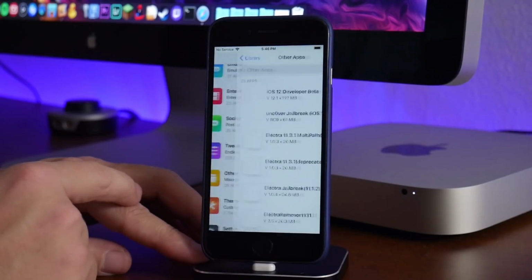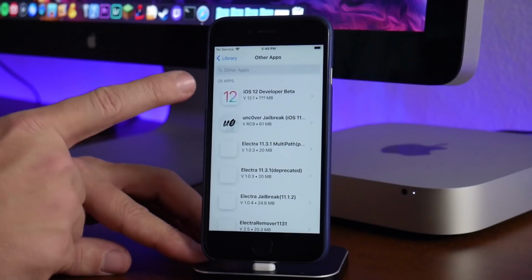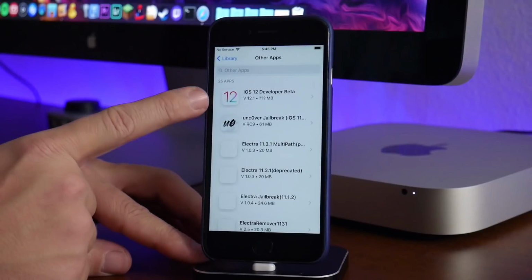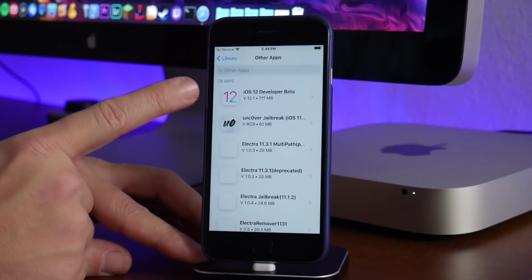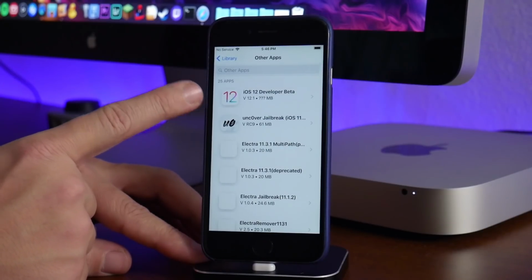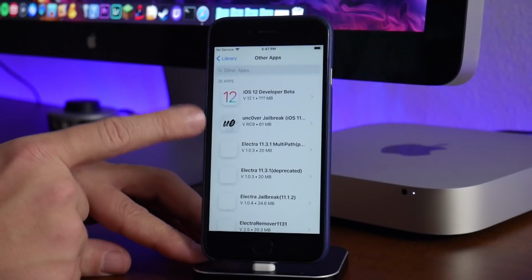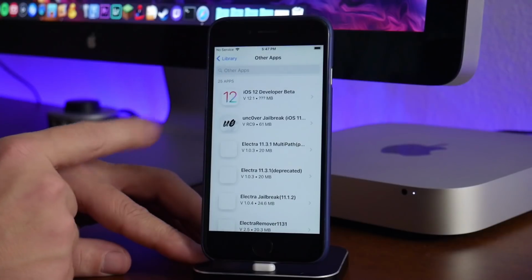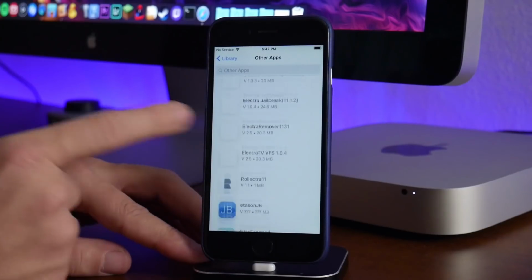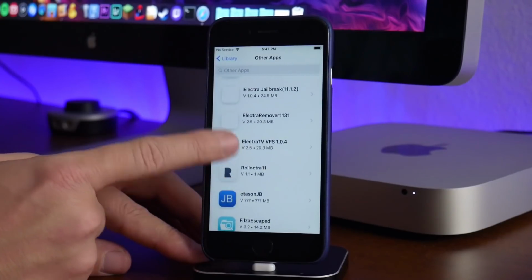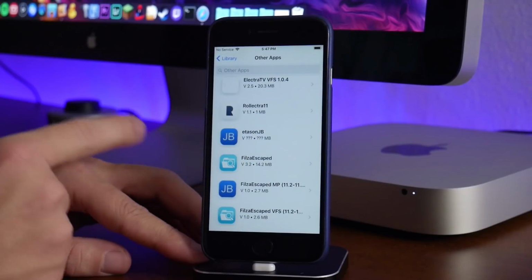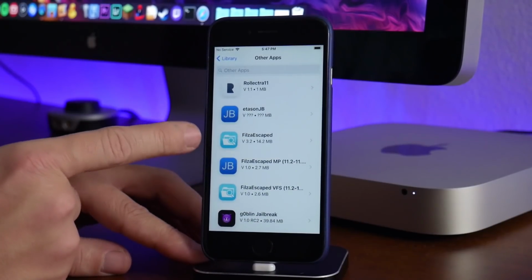You got your other apps section here. Things like getting the iOS 12 betas on your device. This is where you can get the profile to do that. So this is another cool place to download that. You can get the Unc0ver jailbreak. I believe that's the latest version as well. It's what I have on my iPhone 7 Plus. A bunch of the other jailbreaks. As you can see, you can get Electra, RootlessJB, Electra, Edison. You got Files in here.